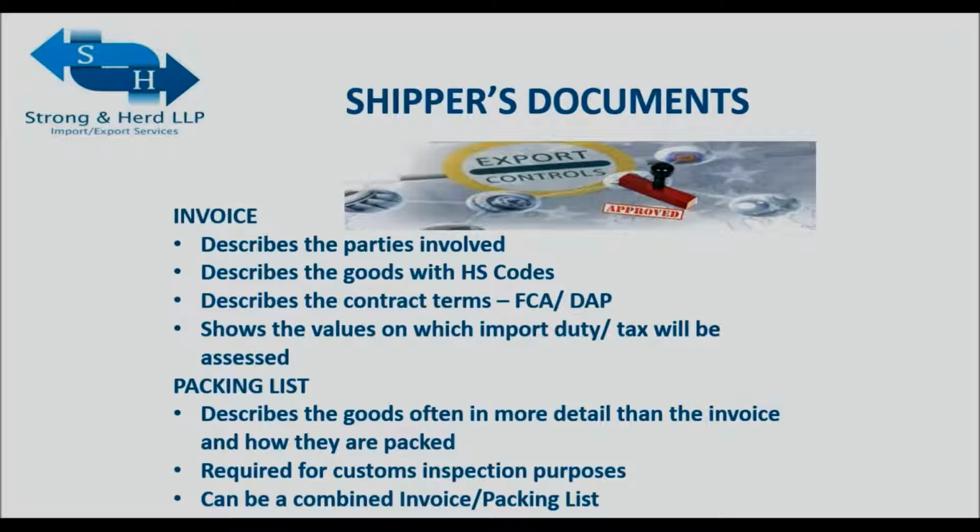The other document that is required is a packing list. You need to clearly describe what's going and how they're packed. That's required at import for customs inspection purposes. But if you're only sending one box or two boxes, then you might find that you're able to put this information on the shipping invoice. As long as you have a clear way of identifying what the goods are and how they're packed, then if it's a combined document, that's acceptable in most cases. Two areas where it isn't is with textiles and with food. Then you do have to have a separate packing list.